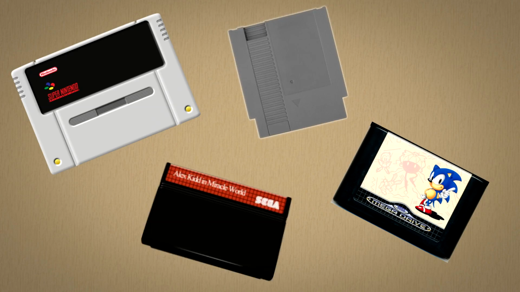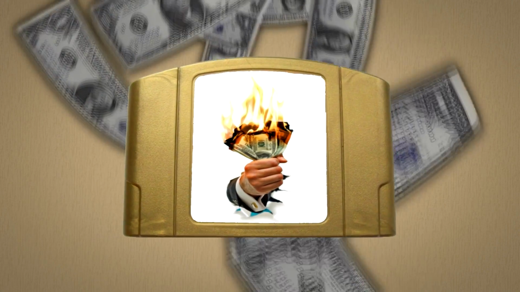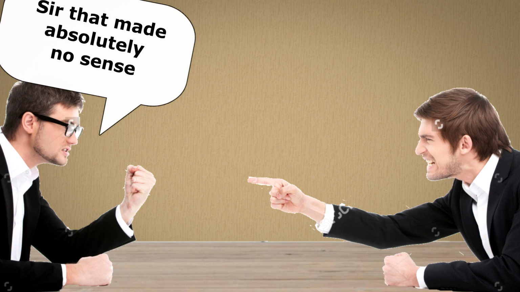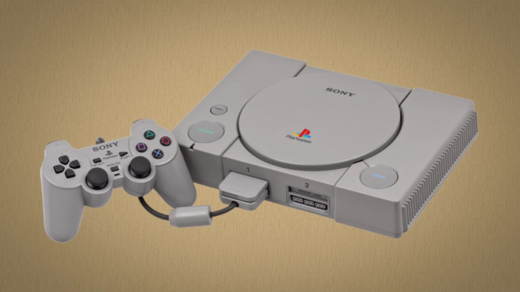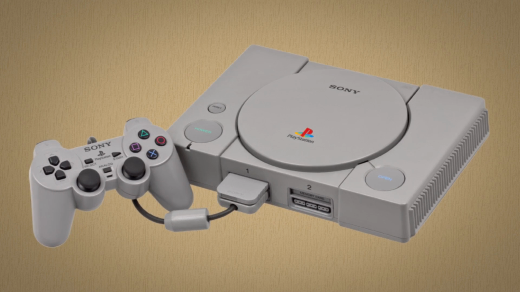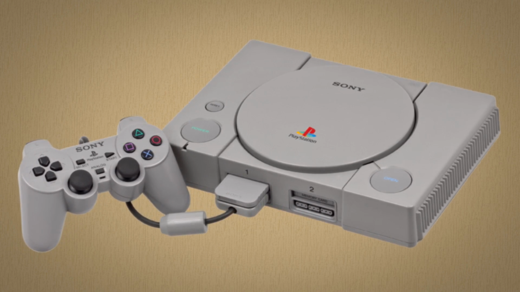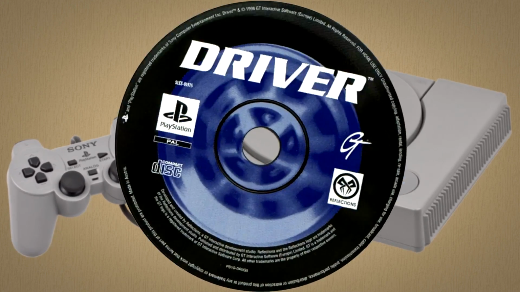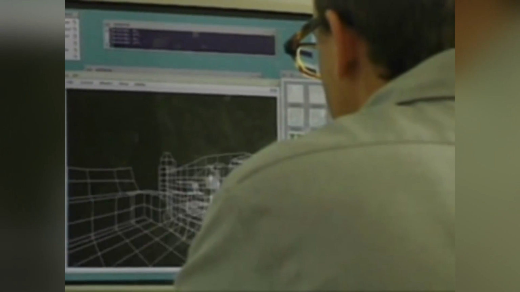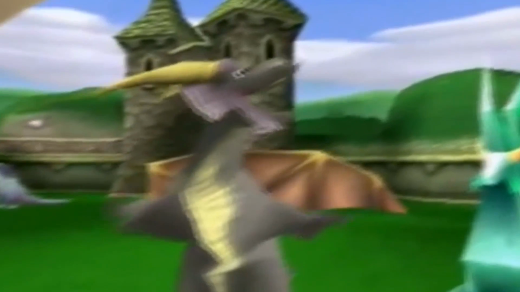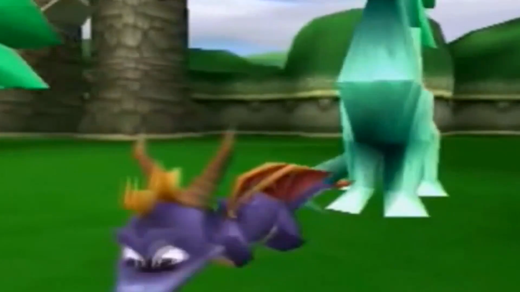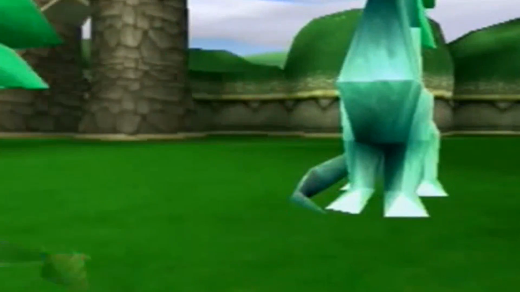Because flash-based cartridges were, and still are, so expensive, developers would skimp out on music and sounds in order to fit more gameplay and graphical assets into games. The PlayStation fixed all of this by being one of the first consoles to truly utilize the storage capacity and cost-effectiveness of CD-based games. This newfound space allowed developers to include actual voiceovers, long, pre-recorded songs, and hundreds of different sound effects to overlap. Looks like I've got some things to do.